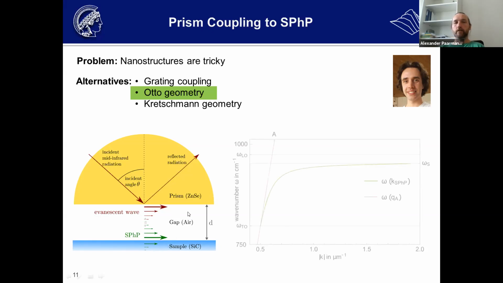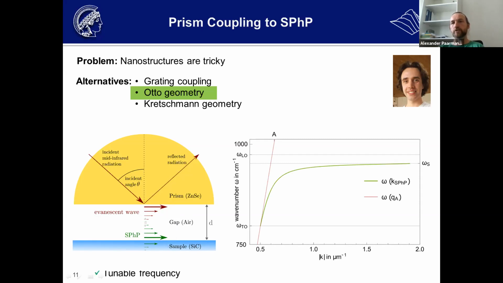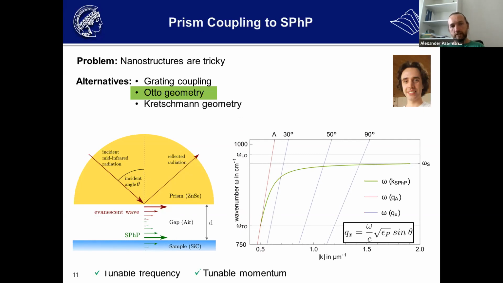All right. And the beautiful thing about this setup is, well, we have essentially complete extrinsic control over the excitation conditions. So our experiment allows us to look everywhere. And the reason why we can is, first, we have a tunable laser, so we can cover the vertical axis completely. Secondly, we can change the incident angle, and we do. So by doing this, you see here as cuts in this dispersion plot, we can cross the polariton dispersion at different points, and we can control this. So we can specifically excite polaritons at a given momentum.